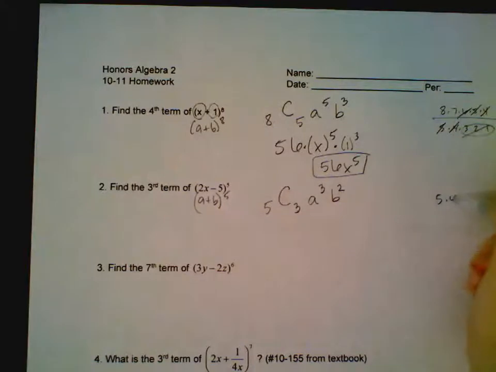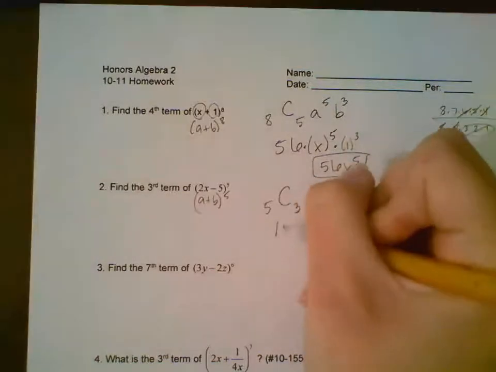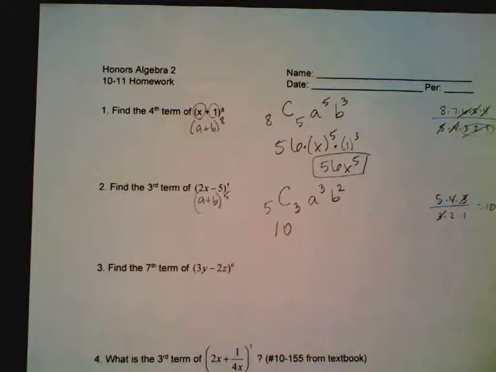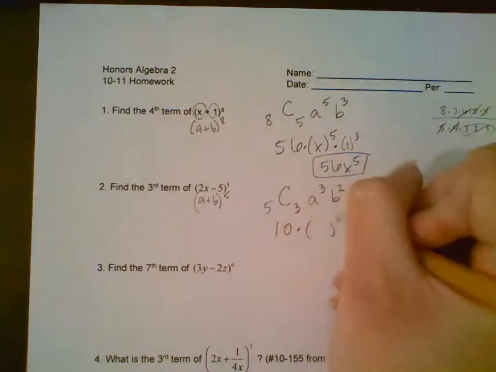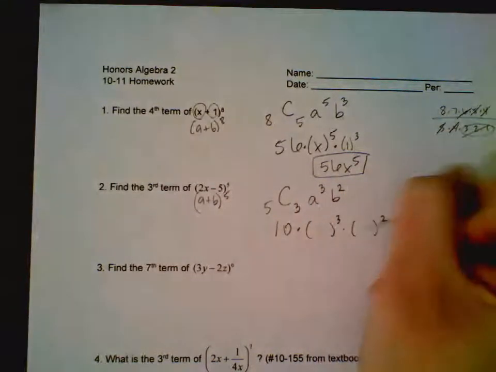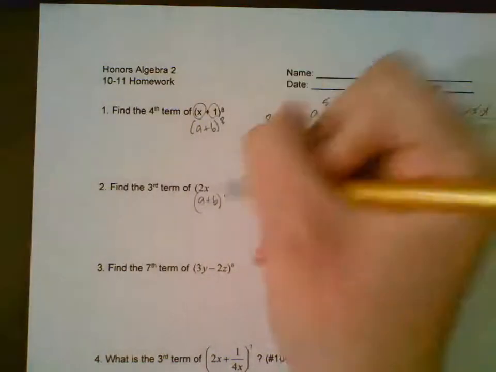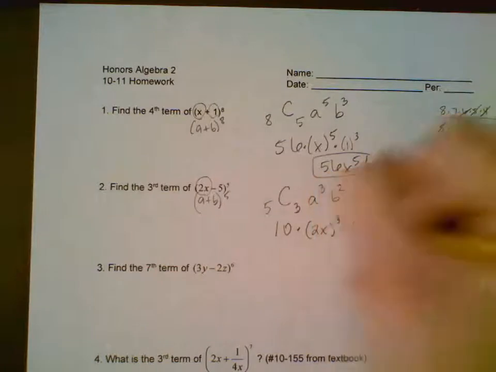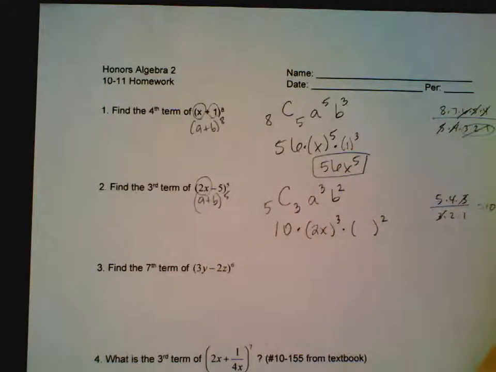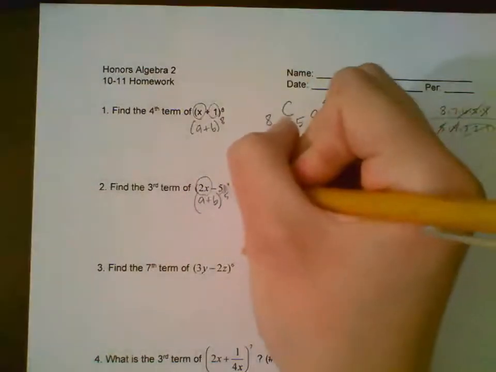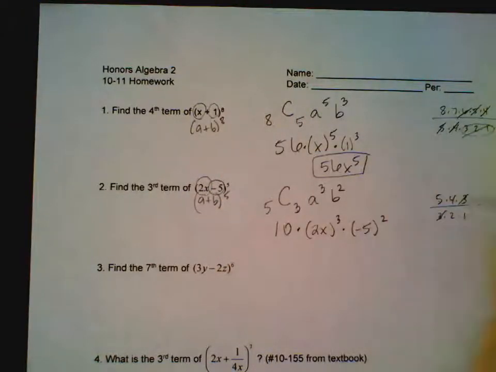So 5 times 4 times 3 divided by 3 times 2 times 1 is what we would get with our combination stuff. I have 20 divided by 2, that's really 10. So my coefficient here is going to start out being a 10. And now I'm going to substitute my a and my b stuff. Okay? So a, the first term, is actually 2x. So make sure both the 2 and the x are in parentheses, and then you cube each of those. And then the b is the negative 5. That negative is also very important to include, in parentheses.